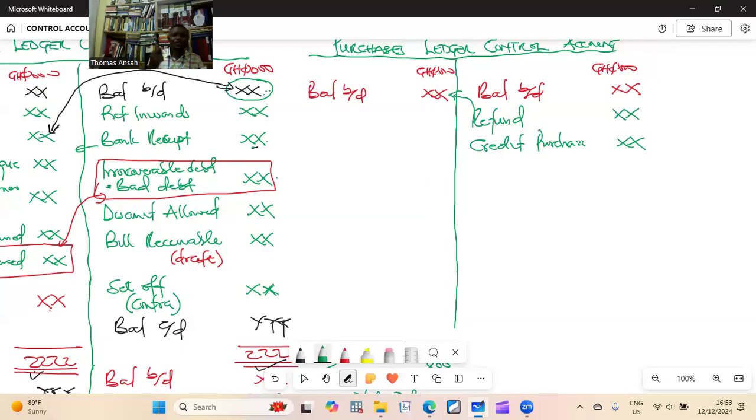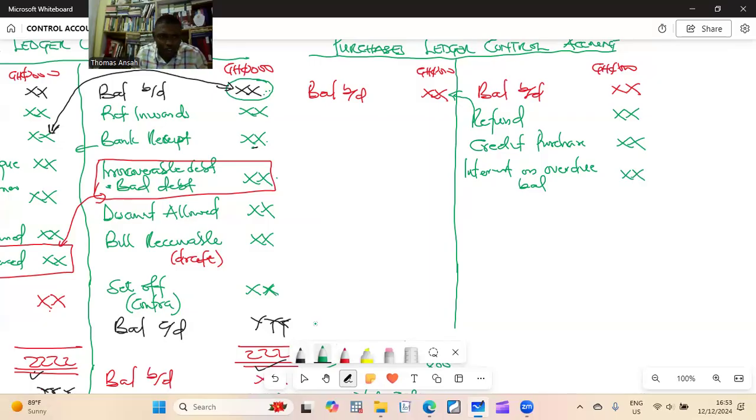Now, if you have a balance or a credit amount or a liability to pay to your creditor, and you have not paid, and he is charging you interest on that money, what does that do to you? It is increasing the debt that you have to pay to the supplier, and therefore interest. So the interest on overdue balance. You have to be very careful whose balance the overdue is charged on. Is it a customer or a supplier? So who is doing that? So that is that. All right.